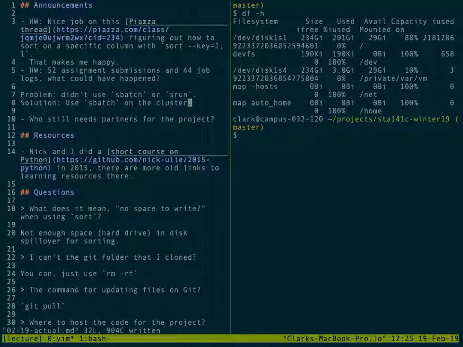All right, since we got everyone in class, who is still looking for a partner for the project? Raise your hands. Okay, Rishi, and what's your name? Haran. Okay. Alex too? David, that's right.